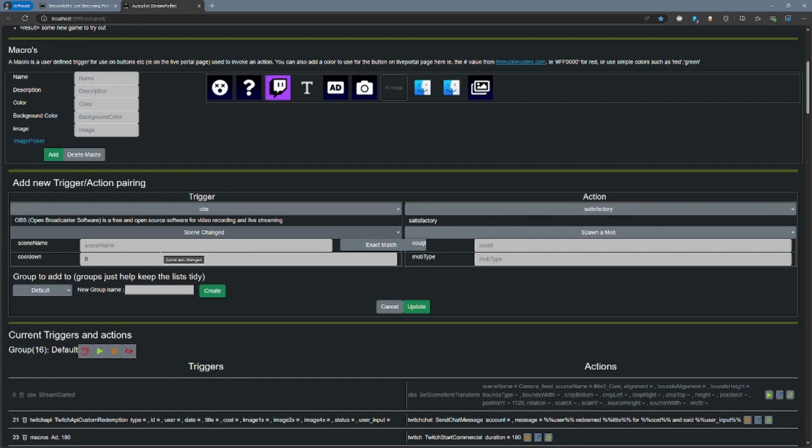So if I've got multiple scenes, I could have something like, oh, when I get a donation of 50 quid, or a channel points donation maybe, that will change the scene of the OBS to a different colour.